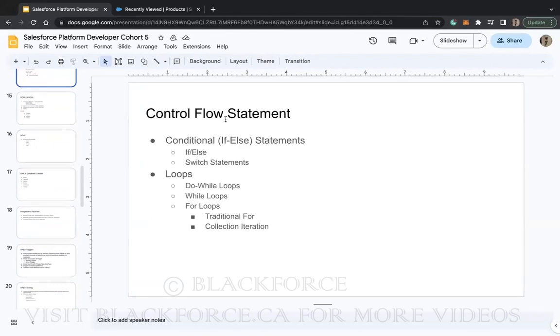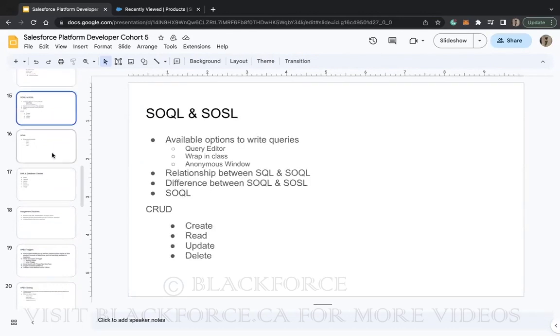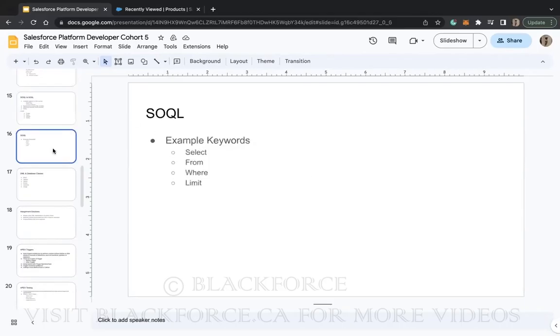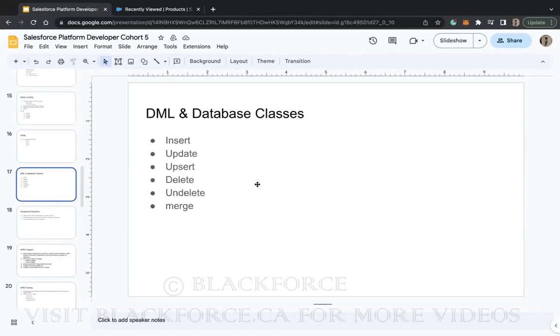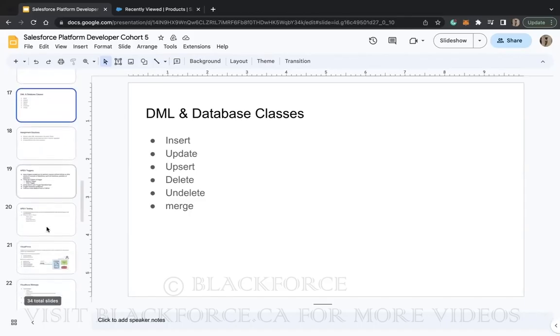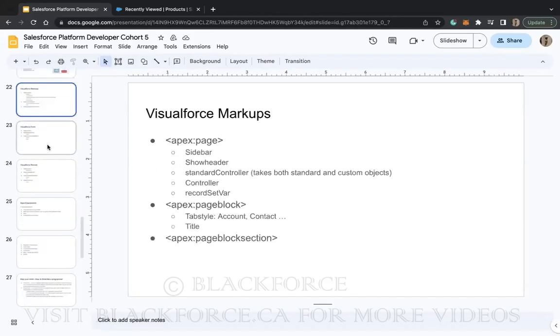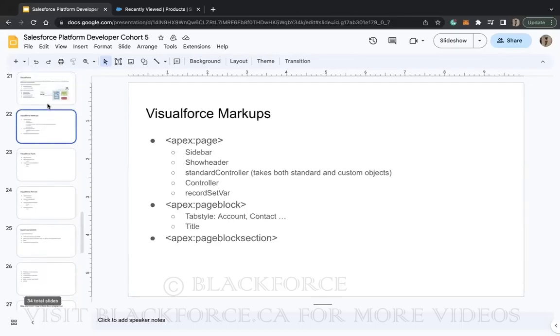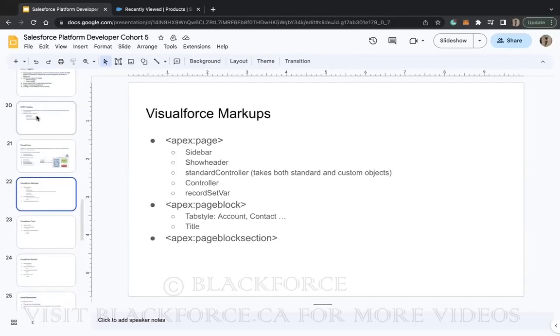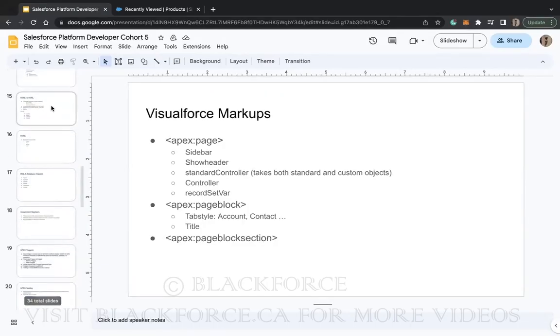He has gone through conditional flow statements, SOQL, DMLs, and other stuff. I spoke with him and we came up with a help session for everything he has taught. It's just like a how to program session.